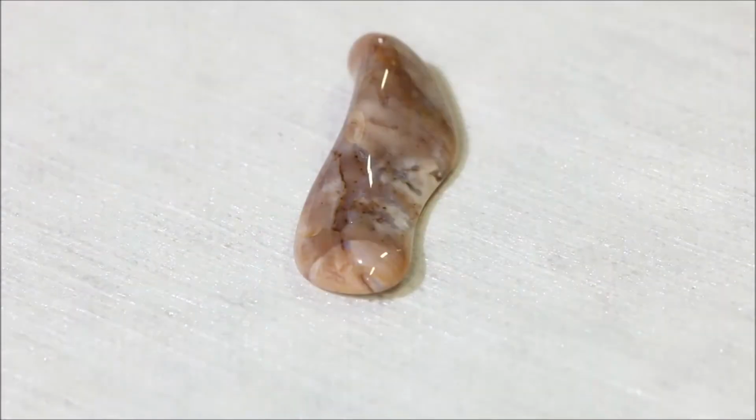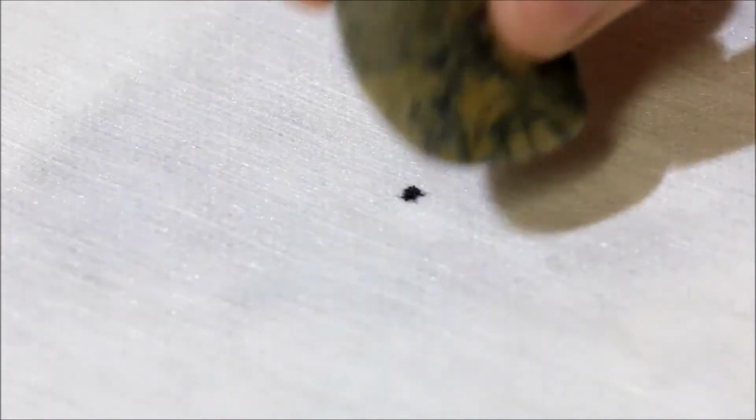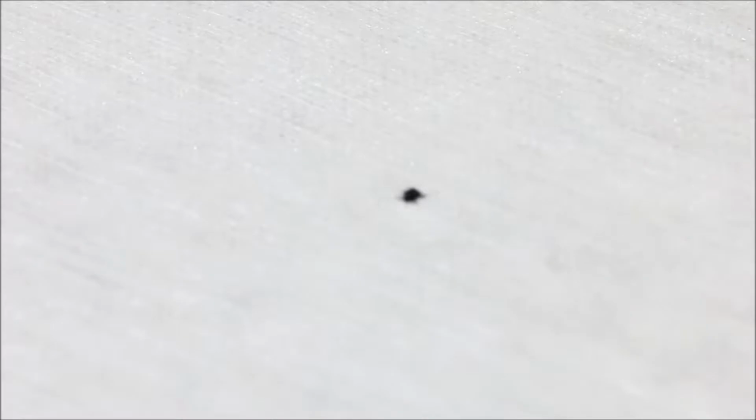But basically now we've got them all nice and shiny after a little over a month of tumbling. So Liam, pick another one. Okay, I picked this one. There we go. That's a nice looking one. Yeah. All right, just keep them coming. Just pick another one, move that one, put another one down.